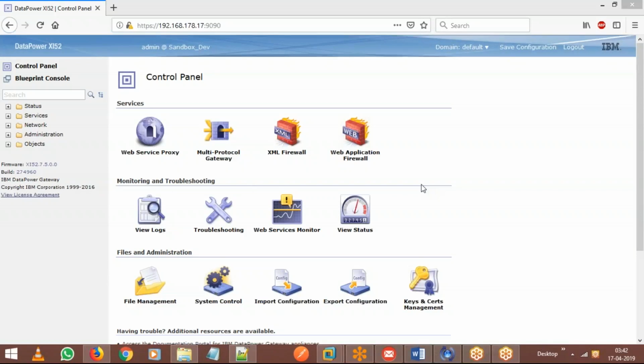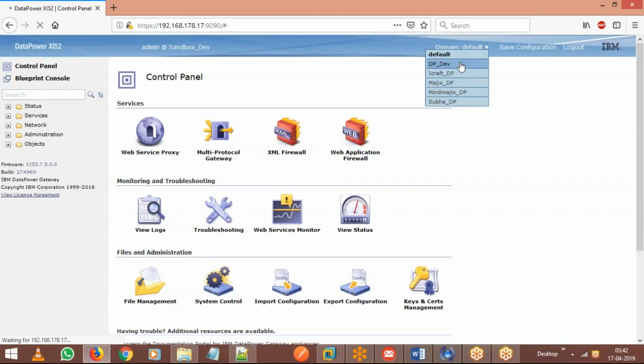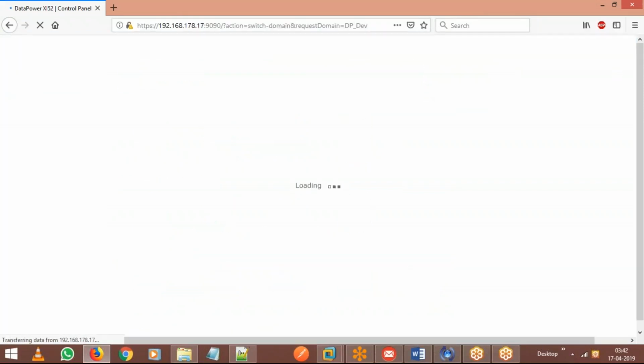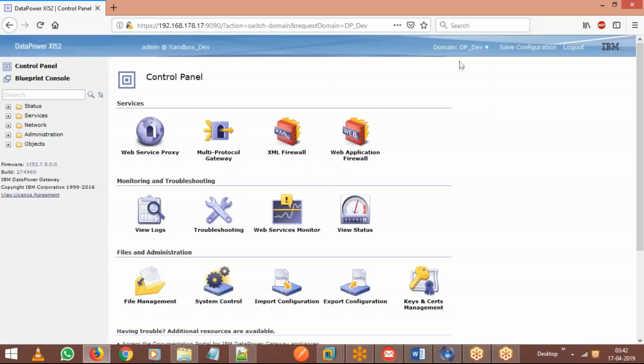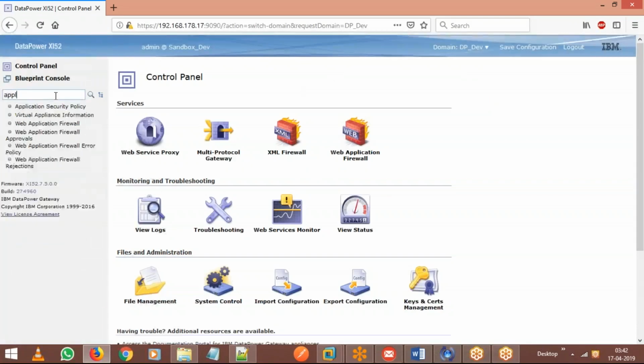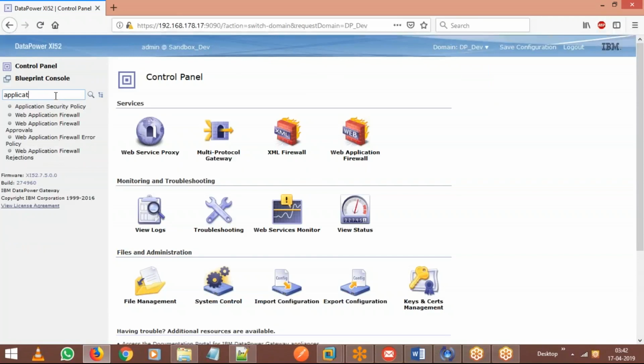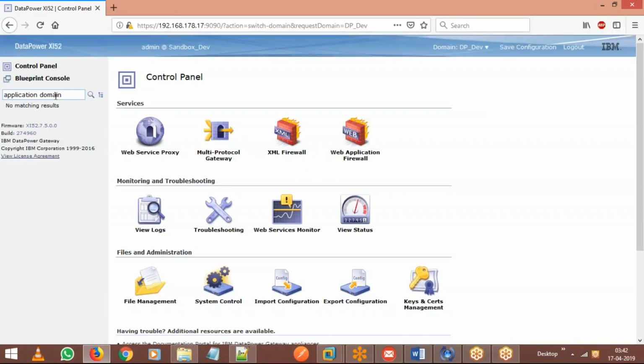Then there is no difference between the default domain and other domains, right? Now, if I go to my application domain, which is dpdev, and search for application domain here, you don't find it.